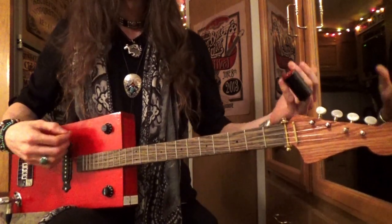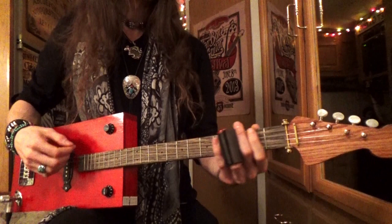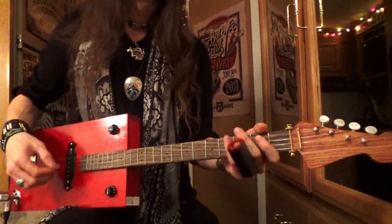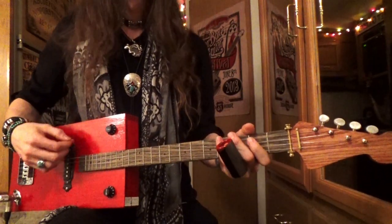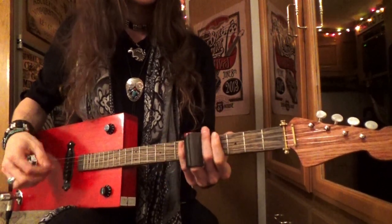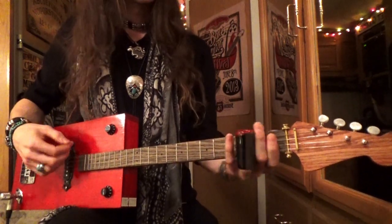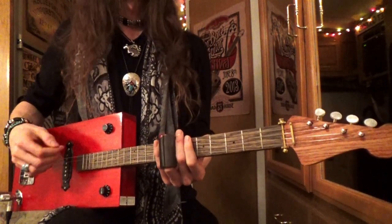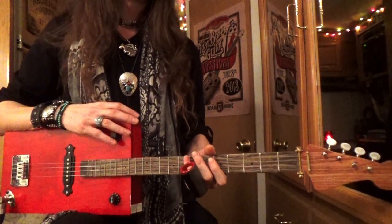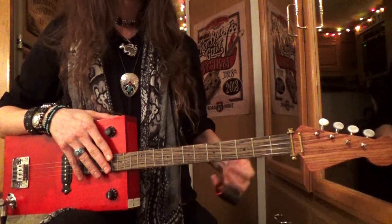Now hold it out. Build that anticipation in fifth fret. Back down to open. That's the whole song. That's the rhythm part for that whole song. We didn't have to use any of the frets. We got the feel, we got the rhythm, the chord changes, all of that's consistent there.